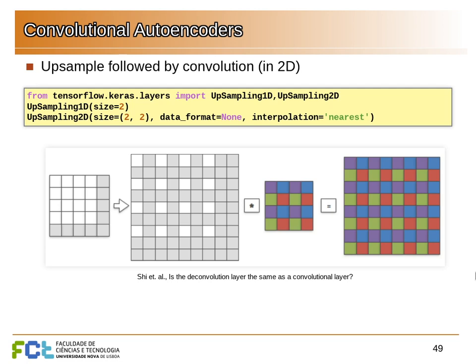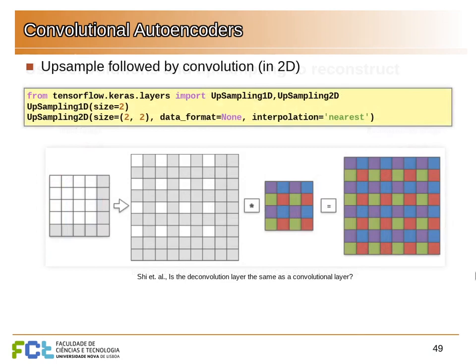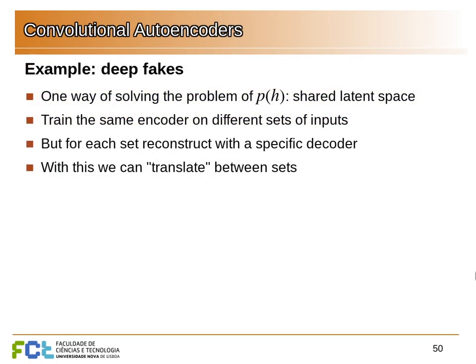And the convolution will, let's say, focus better the image that we are getting here with the transformations it's going to learn to do. So this is a simple implementation. It's easy to do this. We have the encoding part where we do convolutions and pooling, and then we do the same convolutions and upsampling instead of pooling in the reverse order. And we are creating the decoder that is going to learn to undo what the encoder did. And then we can have a useful representation there, or use this for other things.